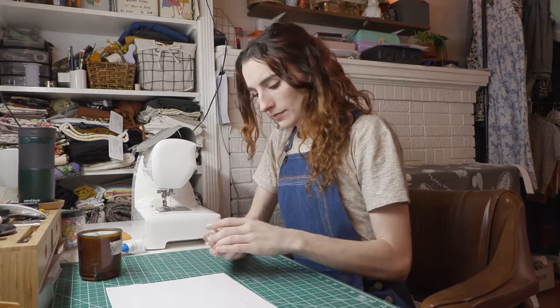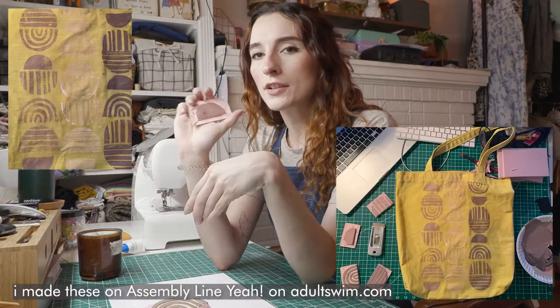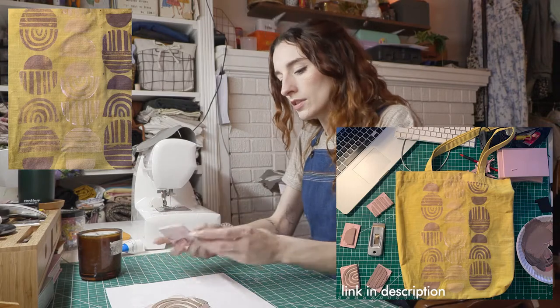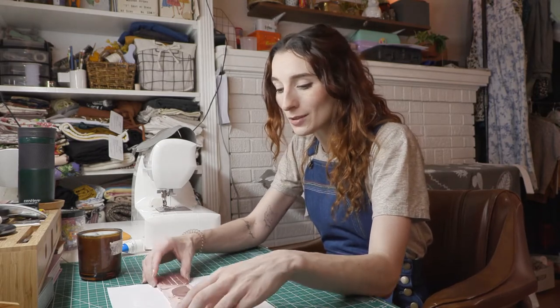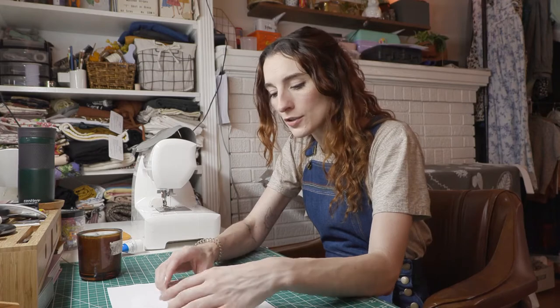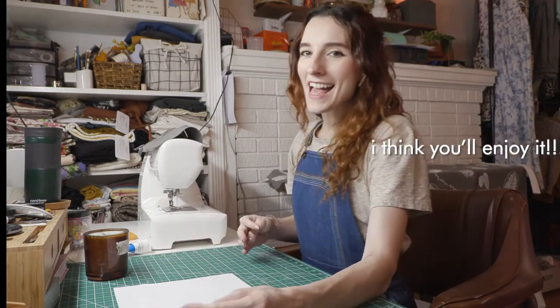Oh, and I also want to show you some of my first block cuts. I made a bunch of these semicircles that look really cute in a pattern. So don't think that if this is something that interests you, it has to be super intricate. Definitely doesn't have to, and the results are really cute. So I encourage you to try it. I think you'll enjoy that.